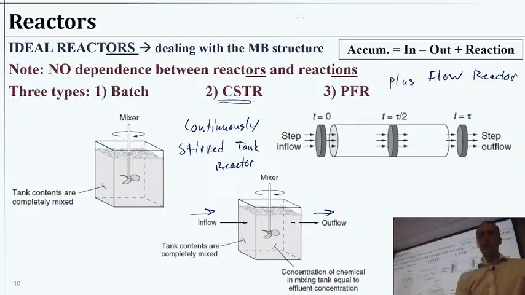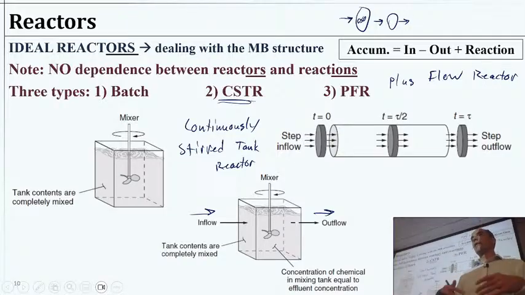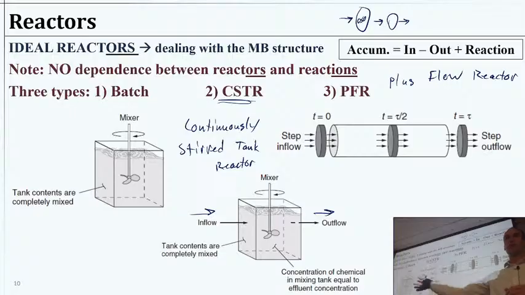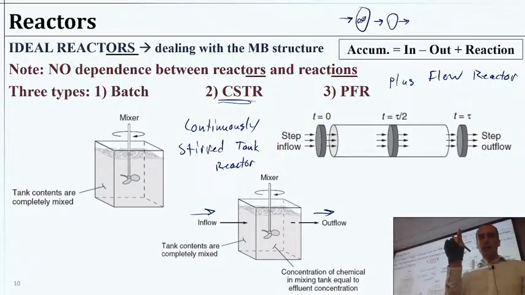The other way to do the math is to treat it as an infinite number of very small CSTRs, where you have something coming in, mixed within it, and going out into the next plug, and so on. Either way you do the math, we can get there. I'll mention this again later, but the way I think is simplest is to treat it as a tiny little batch reactor that has a reaction going on and eventually dumps out the other end. So whatever happens in that one batch reactor should be the same with any batch reactor that's flowing through. Any parcel of water, any bit of water that's flowing through the system, that's going to happen to it.